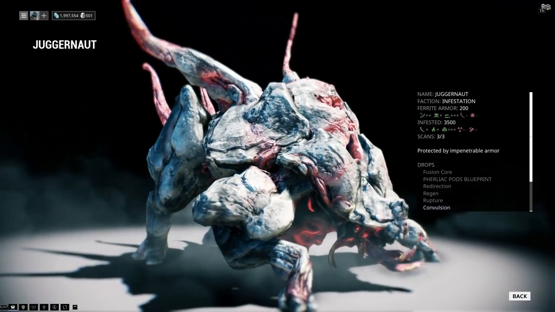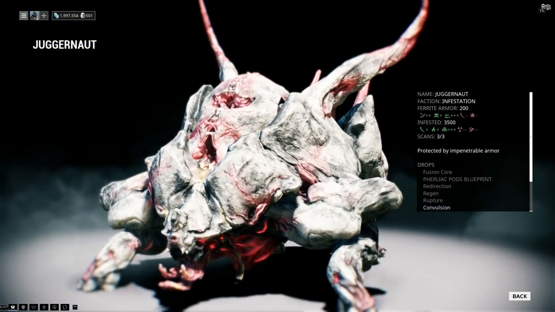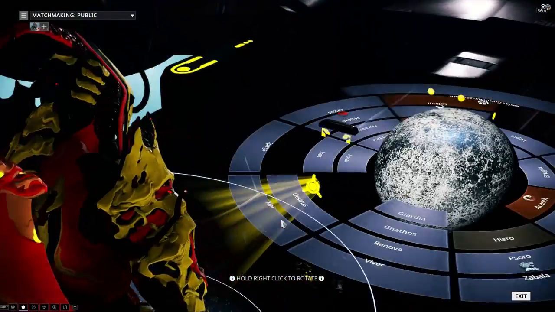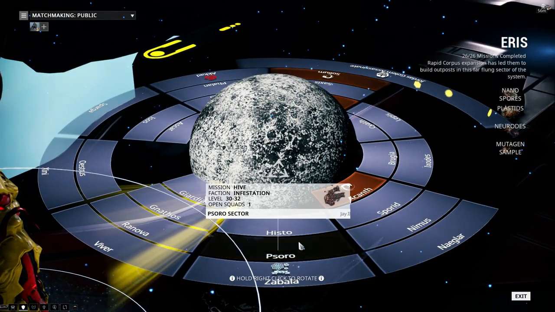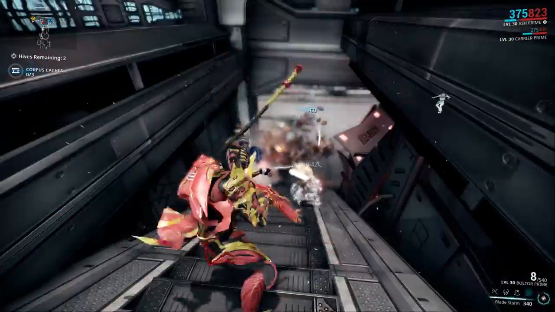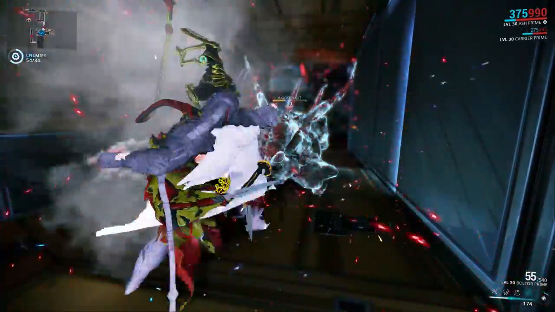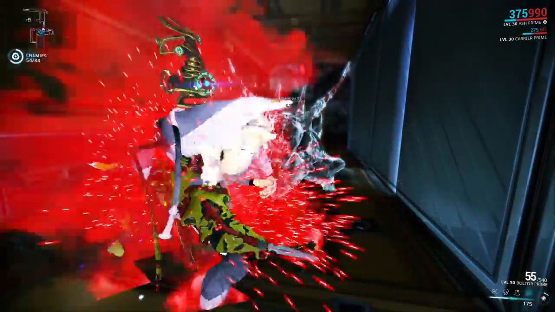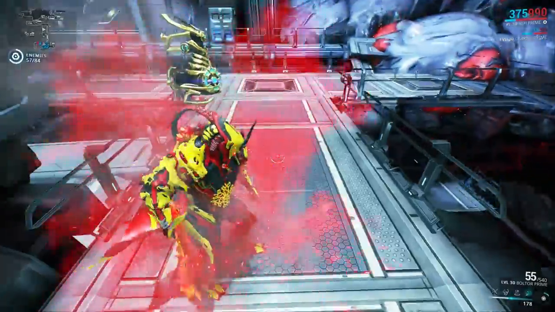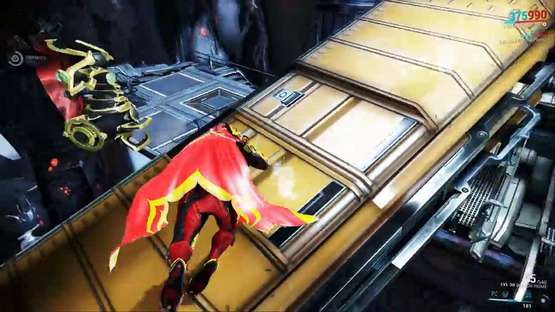And this time we hunt the Juggernaut. And that is easy enough as well. Just do infestation missions and kill as many infestations as you can. So I went to Eris and did a hive mission. And there we go. Just kill a lot of juggernauts. I did this mission, I think, about 5 times to fully fill my vessel. So, wow, that's a messed up sentence. Fully fill your vessel. And there we go.